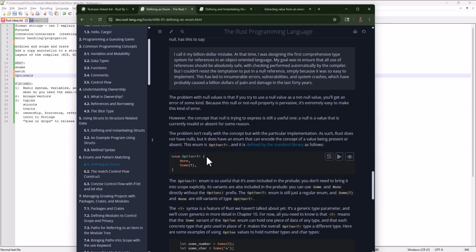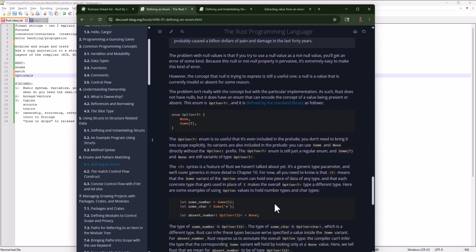So when you have a function or a method that is returning something and it might not be able to give you what you want, then you can use an option. The type of the enum is option, and it has two variants, none or some. And in that some, you can pass back what you want to pass back.